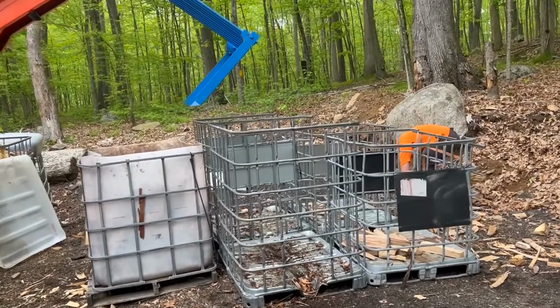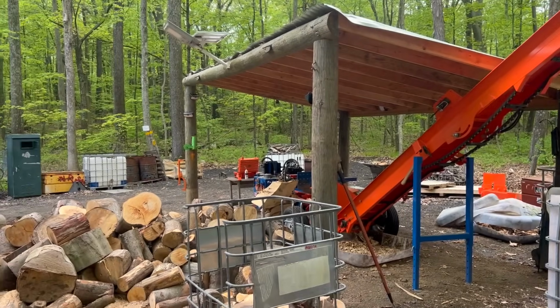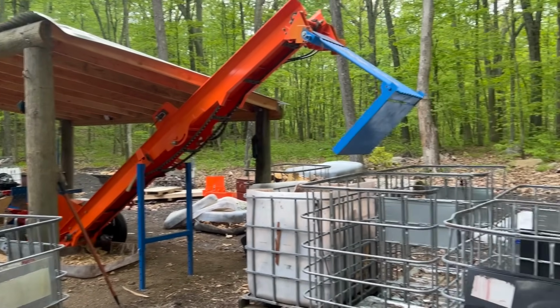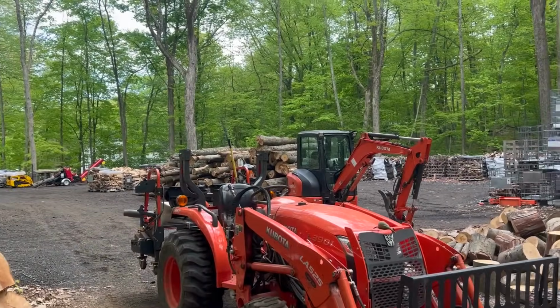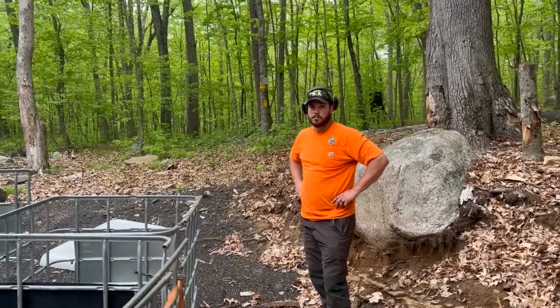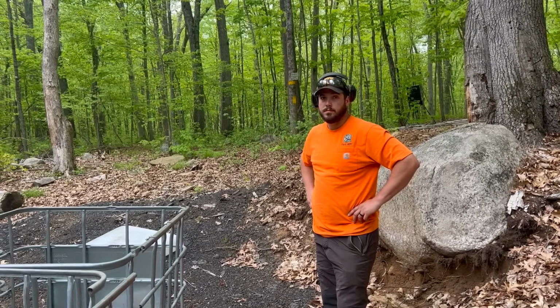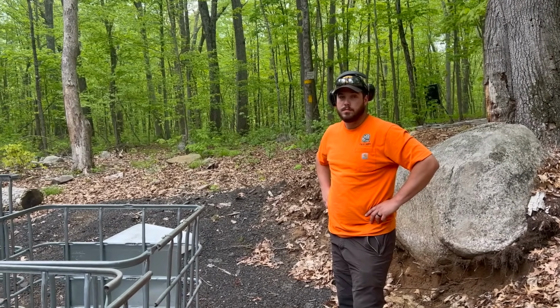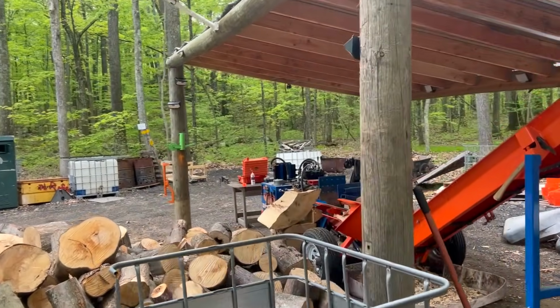All right, and just like that, we are reset, and I can fire up the splitter. As I'm splitting the first few rounds, Chris will be able to hop on the tractor and take the totes over to their final resting spot and label them with the date and the species and everything. You kind of kill 2 birds with 1 stone that way. Another reason why it's helpful to have a splitting buddy. All right, we're gonna fire up the machine, get going here.